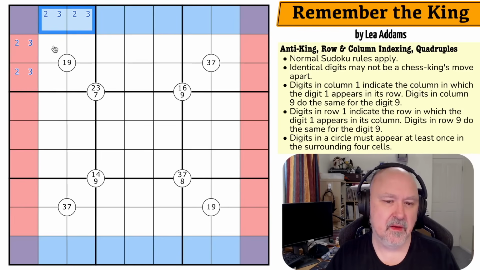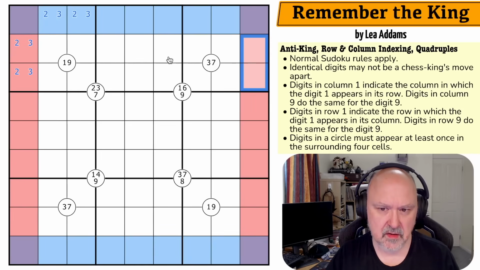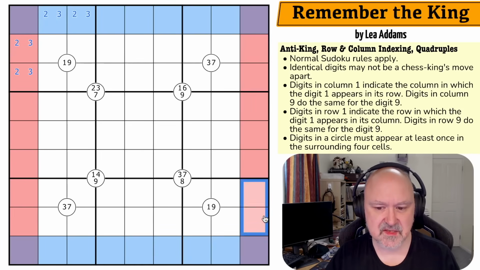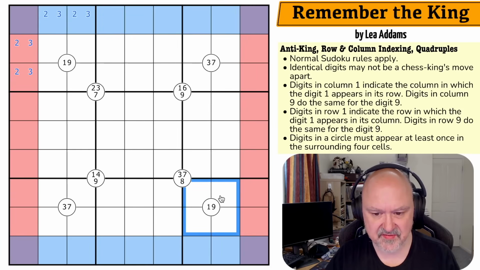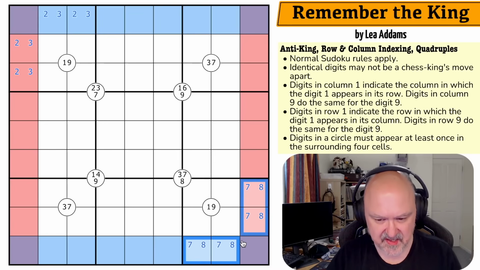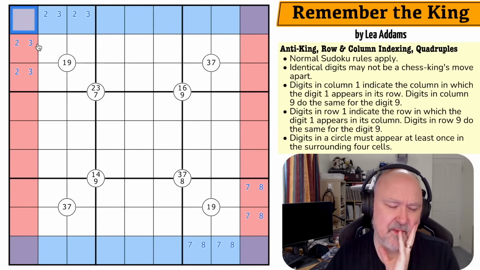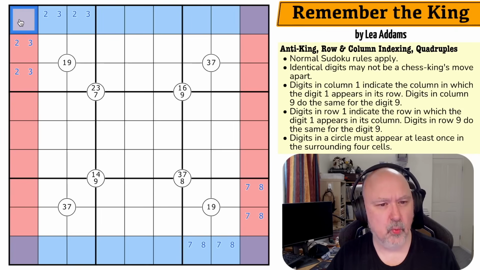And 9... Actually, it's similar here with 9s. This is going to mean that in here, the 7s and the 8s, because this is meaning a 7 and 8 here, and this is meaning a 7 and an 8. So 7s and 8s must be in here. Is it these? No, it can't be. Whatever this is putting a 1.